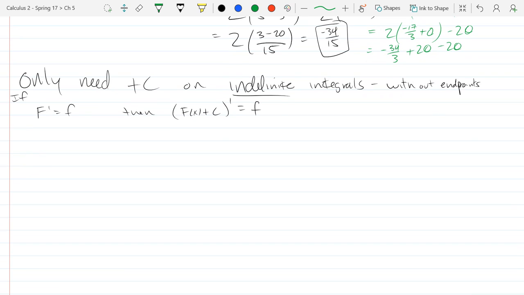So the plus c does a vertical shift. If you knew one point on the original graph, you just take your antiderivative and shift it up or down until it actually passes through the one point that you wanted to hit. So that's basically how an initial condition can work. Then you would know every other point on that graph. If you know what point the function should go through, that will fix the vertical shift, and that will determine the entire graph.